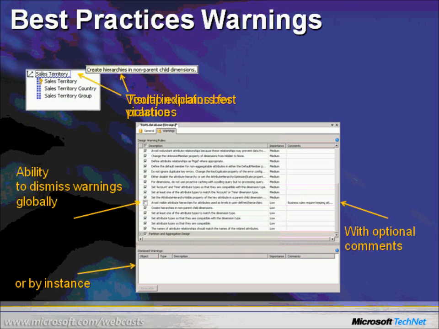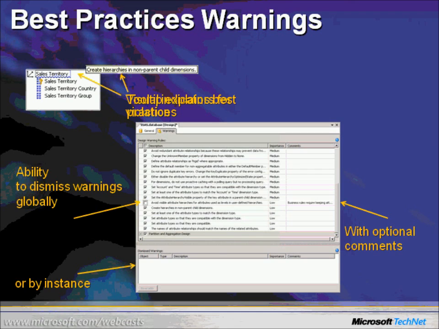Next, there's some talk about best practice warnings. These help you produce a well-designed, high-performing cube. Best practice warnings identify recommended design changes to improve the query or processing performance or to enhance the user experience when navigating the cube. The design best practices cannot always be built in the wizard explicitly, but neither should you be required to read a 100-page white paper before you can understand good design of your OLAP databases. The visual indicators will appear in the user interface when best practice violations are detected. These are visible but not annoying.